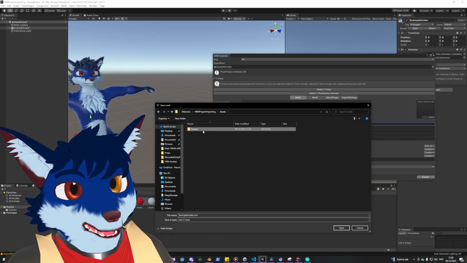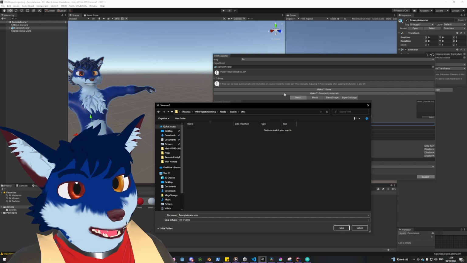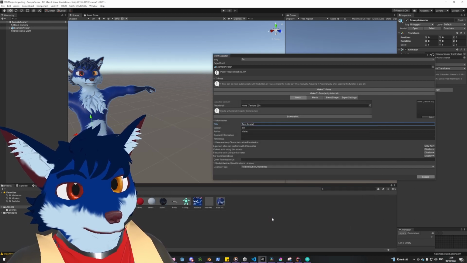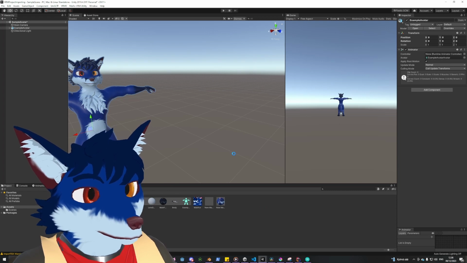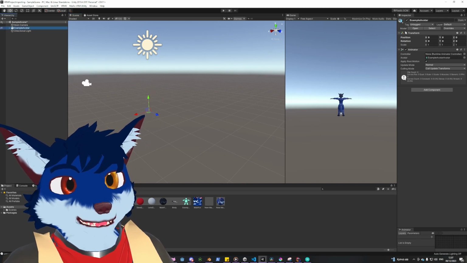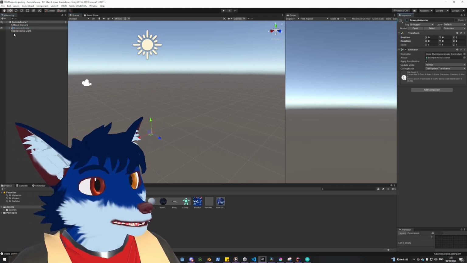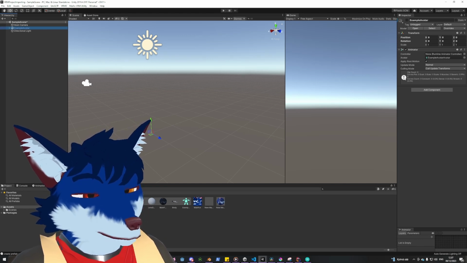And I'm going to create a new folder, put this VRM folder here. And I don't need this one on the scene anymore, so just disable it for now.